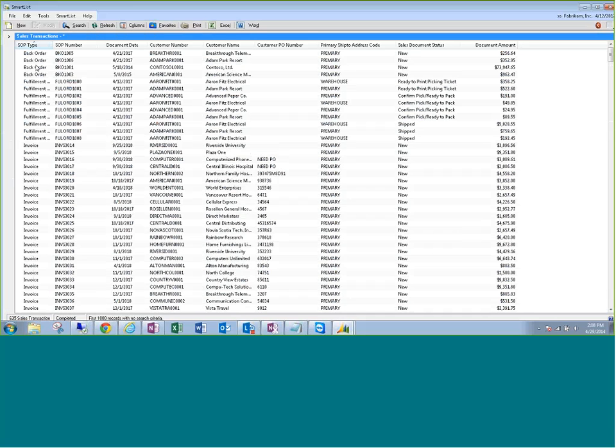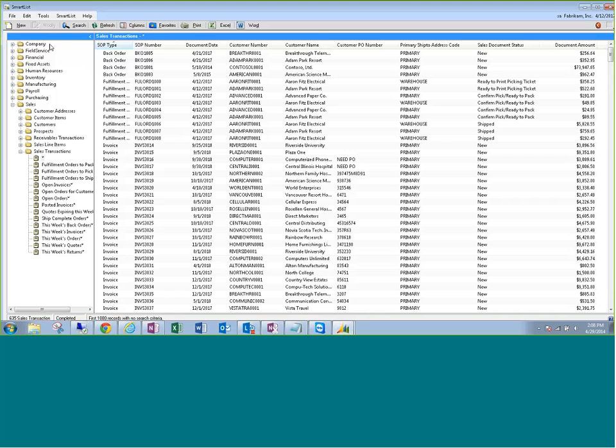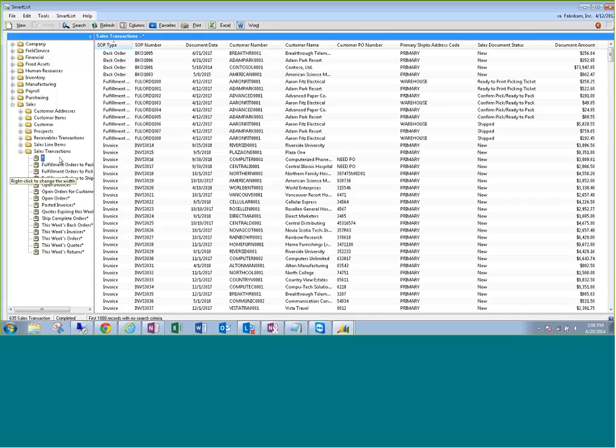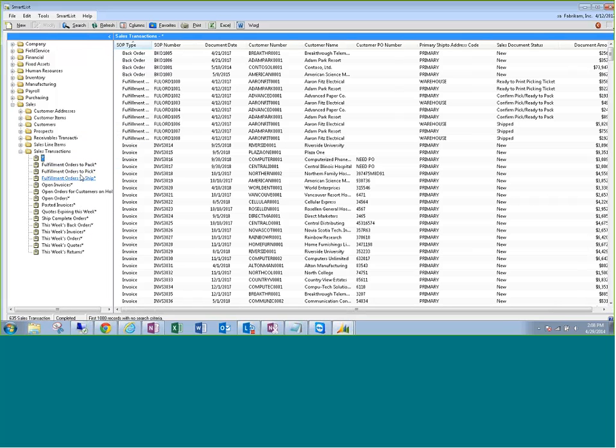To change that toggle, you come up to your SmartList option and go to your favorites pane. Here you can say whether you want to hide or show it, or enable the auto hide, which is what I have right here. I think that's kind of a neat thing, especially after years of running into screens where you couldn't see the actual descriptions of all of the different favorites that you have. Now you have the ability to change that, and when you select the actual SmartList, it will minimize that favorites pane for us.